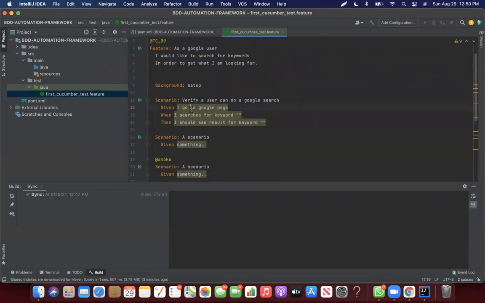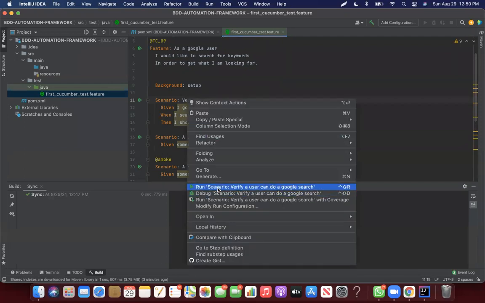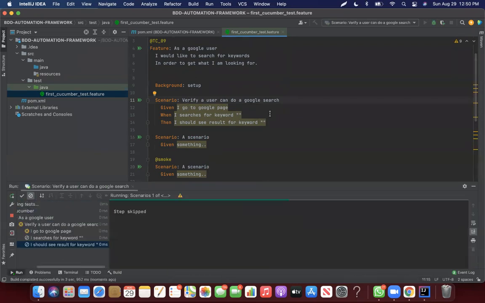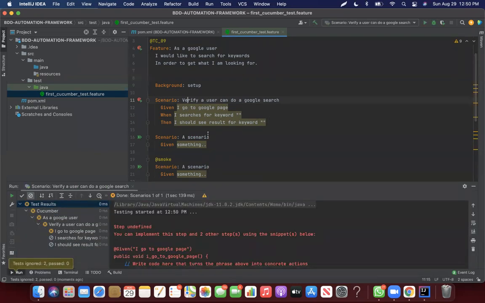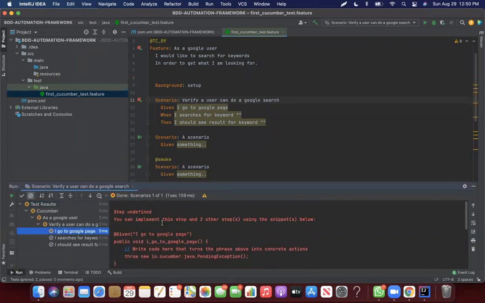Now, the first thing, it will say, oh, create a step definition. Okay, so there are two ways for you to create the step definition. Number one is that you click on this bulb, or you can just run it. If you're using Cucumber with IntelliJ, you can simply click on run, and it will run that specific feature. So if I do the run, you will see some things happening here.